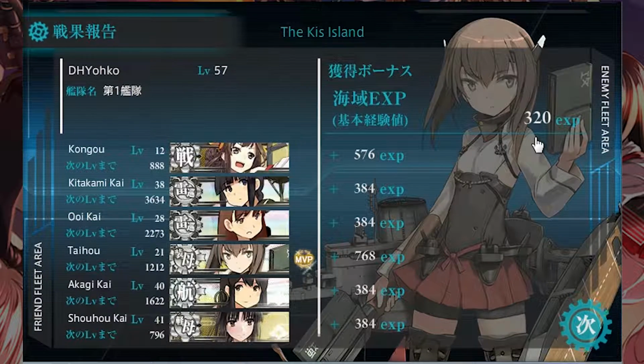So as you can see, the standard experience for this map is 320 experience for us, the admirals, 384 for every ship girl, and because Kongo is the flagship, she gets a bonus, but because Taiho did the most damage, which is something considering we have Kaga and Shouho here who are 40-something, the fact that she did the most damage is amazing. And she got basically twice the experience, so you can get, what would it be? Yeah, around 300 total experience if your flagship girl is your MVP.